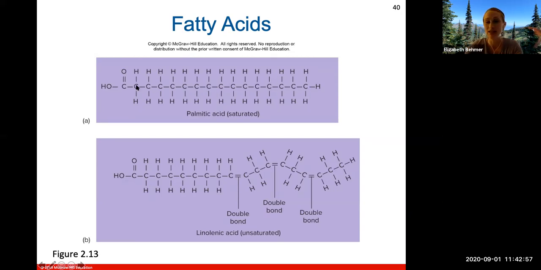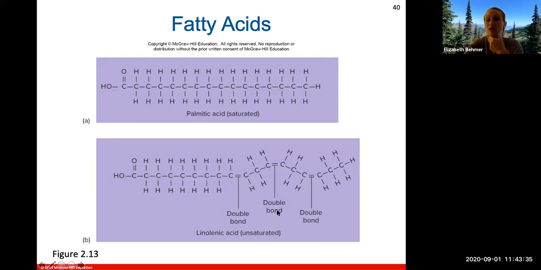And because it's completely linear, saturated fatty acids can easily be stacked up on top of each other. And when they stack up on top of each other, they condense and they get held together really tightly. So saturated fatty acids become very saturated, and it's harder for your body to break down saturated fat because of their molecular structure, no double bonds. This linear structure of a fatty acid, because it can stack up on top of each other, it's just harder for your body to break down. And that's why whole milk, pork, beef, that's unhealthier for your body because it's harder for your body to digest them.